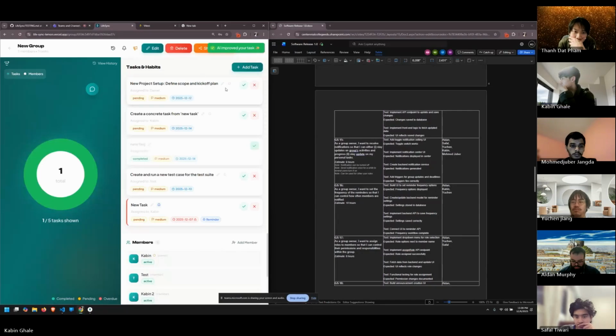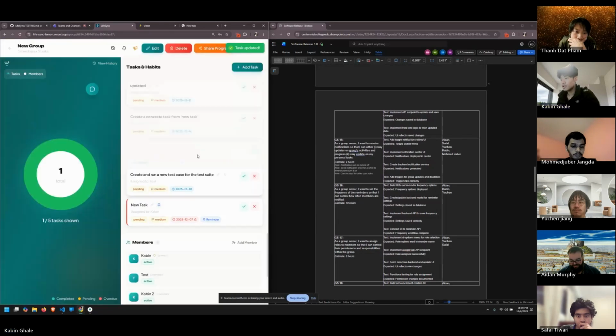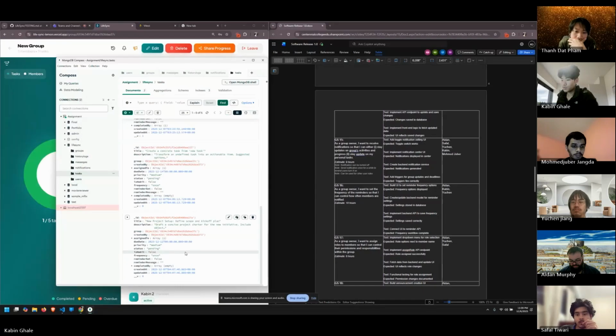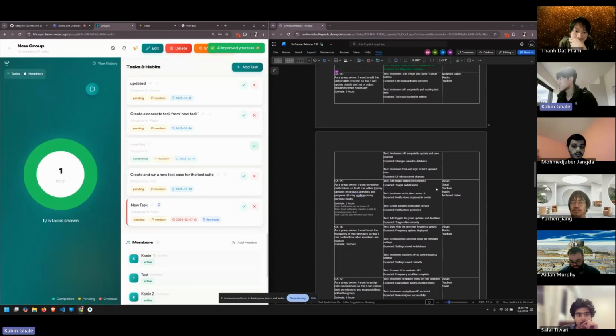So if I edit and say updated, and save changes. It says updated and assigned to Daniel, and inside, if we refresh it, it says updated and it's assigned to Daniel. So this user story passes as well.